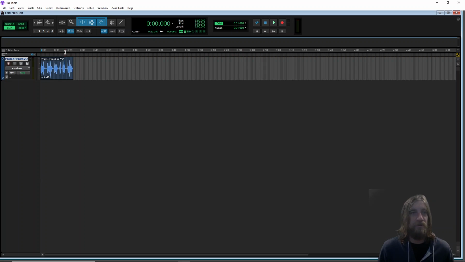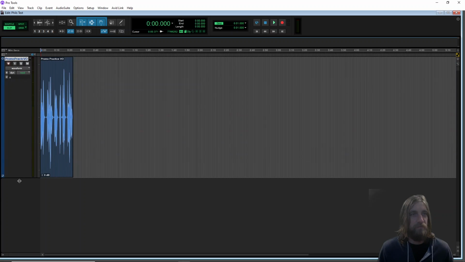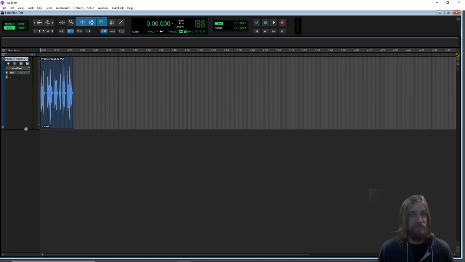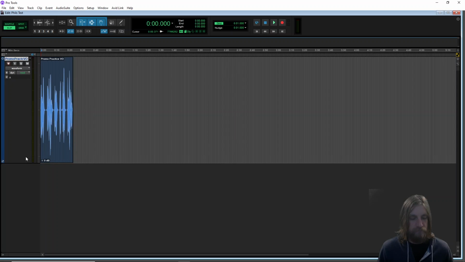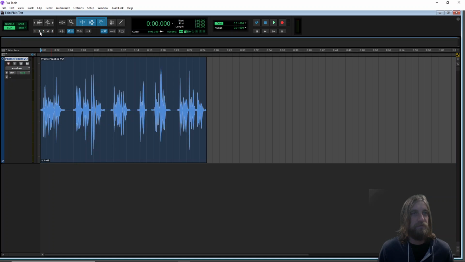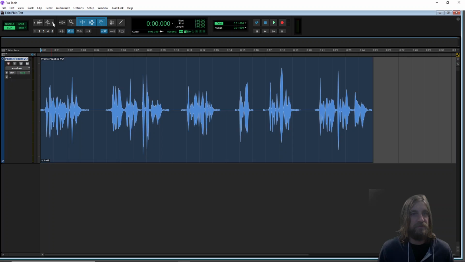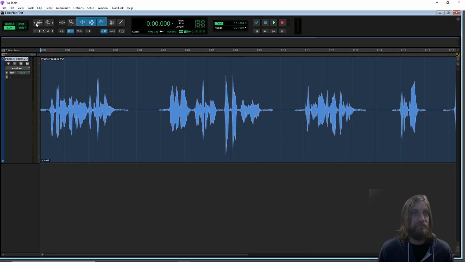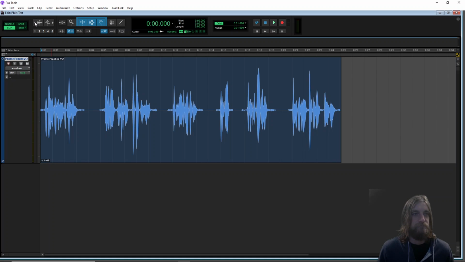And it's created an audio track along with it. Now I can resize this by hovering over the edge of the audio clip, which I like to do just to increase the real estate of what I'm looking at. And then right here are some of my zoom controls. I have preset zoom controls that I can automatically go to, or I can use these arrows here to expand as I see fit. There we go. Let's take a listen.